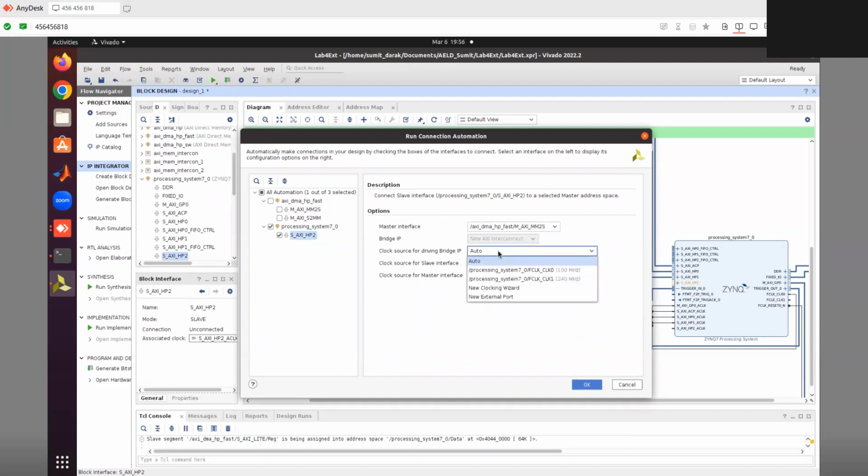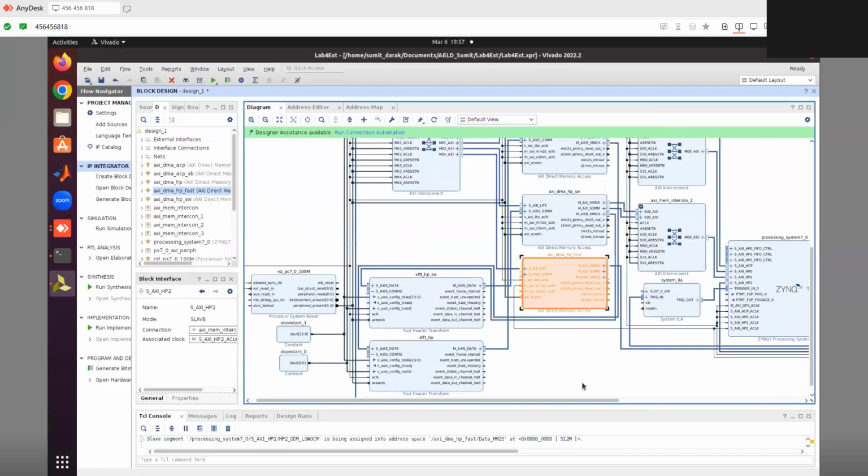And here I can choose my clock frequency, that is 240 megahertz.